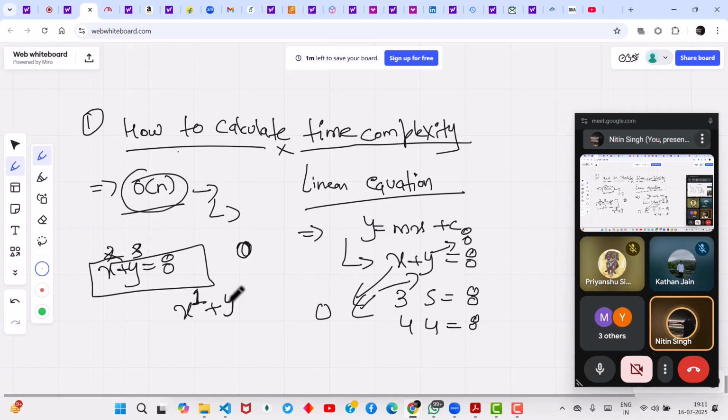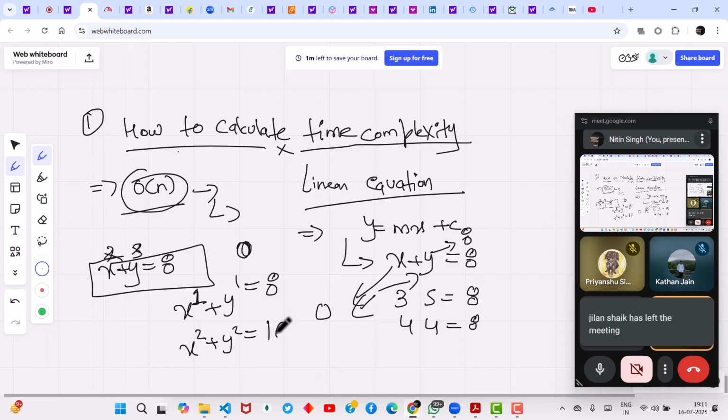X to the power 1, y to the power 1 is equal to 8. But the moment I write x square plus y square is equal to 16, this won't be a linear equation now, because in this equation my degree is 2, the highest power is 2, but it should be 1.